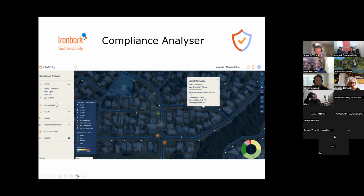And there was also a safety risk assessment, which identifies high-risk locations where non-compliances should, if present, really be addressed. It sort of helps target your focus. And if you've got any non-compliant lights at high-risk sites, then if you're going to address any of them, those are the ones you should address. So there's two layers you can toggle on and off. The one toggled on now is the light spill risk. The halo around these lights is colour-coded, and you can see down here that these lights at this roundabout have been assessed as having a medium light spill risk. This light green halo has no light spill risk or low.